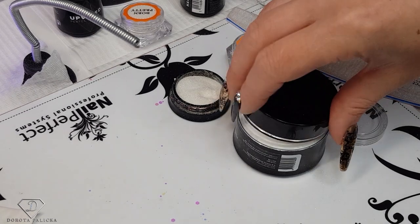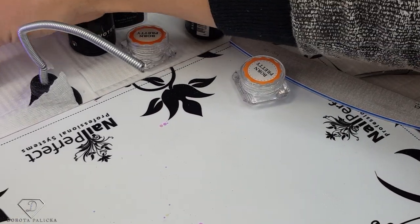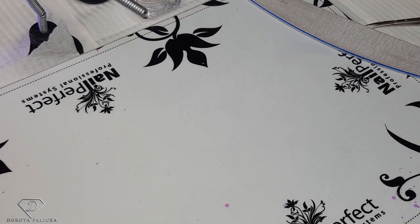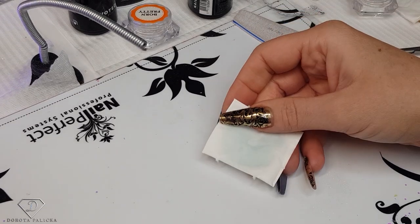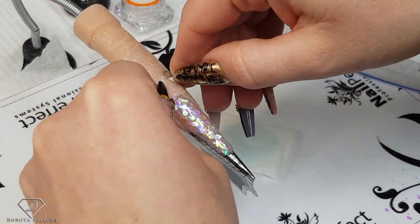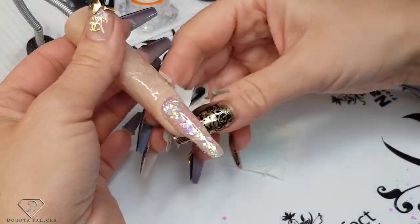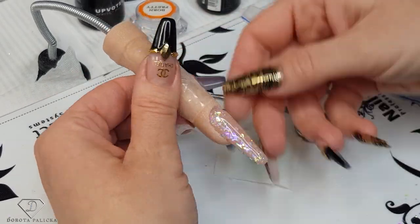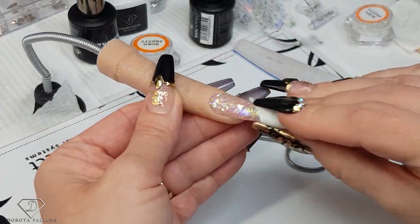Okay, and again, get the products away just so we can start shaping this nail and then move on into the design part. That's a couple of seconds longer. So, UV cleanser. And now we can remove the form and shape this nail. I think it is going to be actually a pretty interesting design, and I'm looking forward to seeing the end result of it. Okay, just clean the inhibition layer and let's shape this nail.